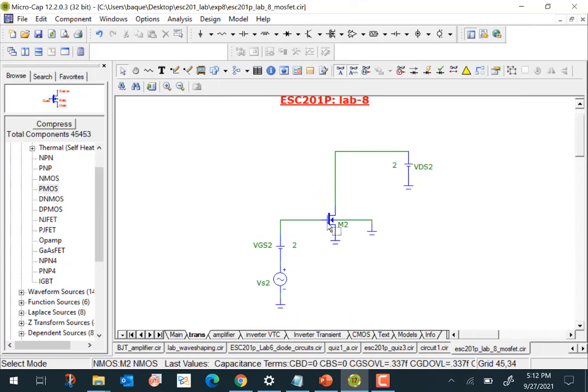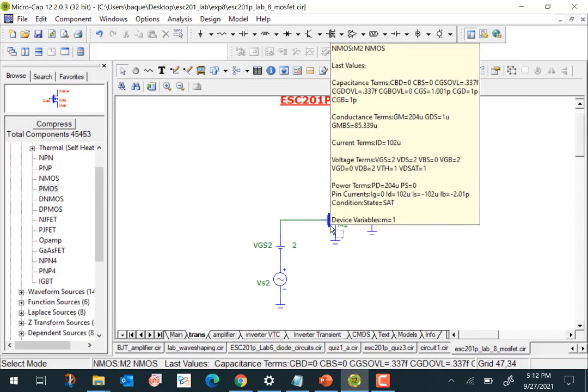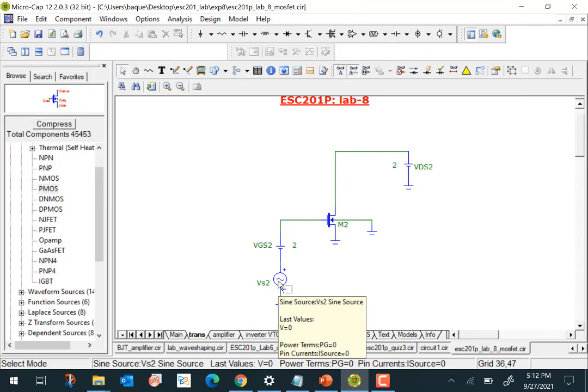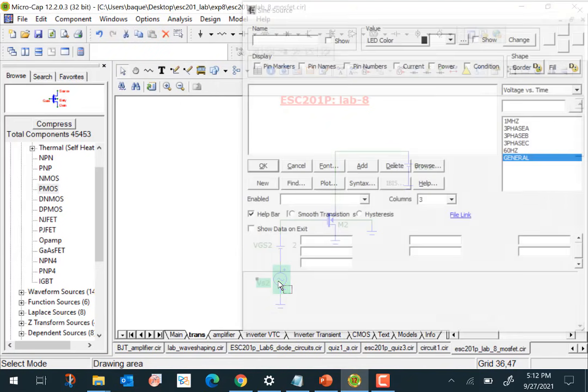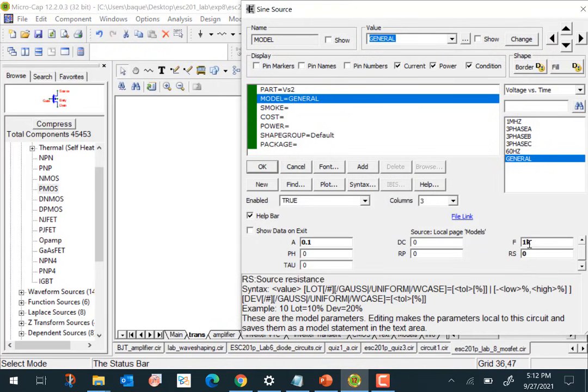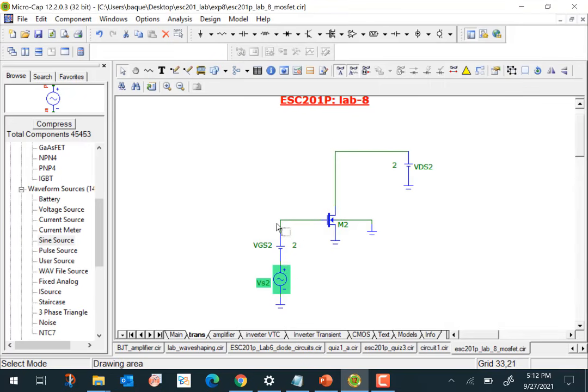Once you bias the transistor in saturation region, then the transistor becomes capable of amplification. So for example, we've added another signal here, a small sinusoidal signal, say 0.1 volt, 1 kilohertz. Note that now the sum of both of these signals is applied to the gate here. So the sinusoidal signal will also cause the drain current to go up and down here in a sinusoidal manner.